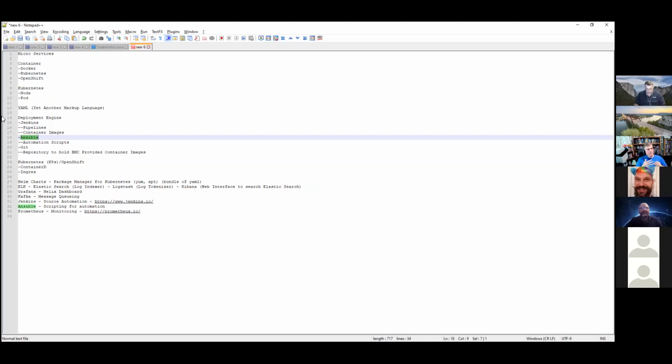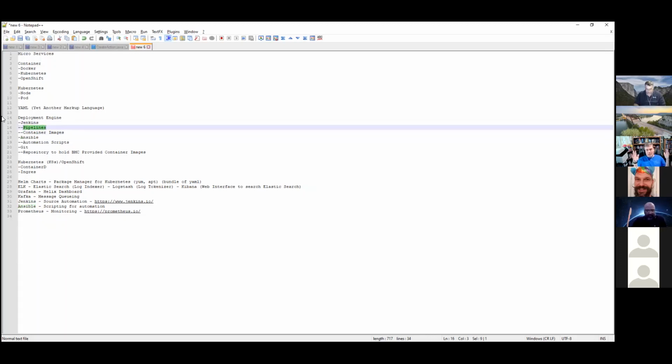So what happens is BMC develops a Git repository, and this Git repository has a series of pipelines in it. A pipeline is, I'm going to screw up the term, a Jenkins script.